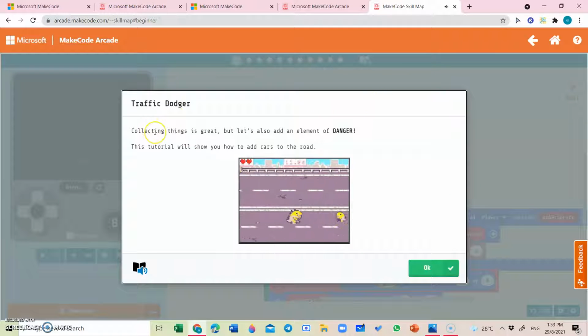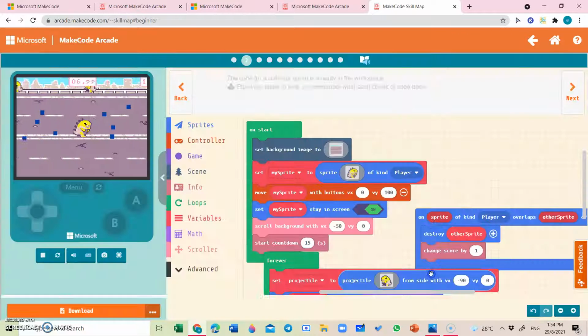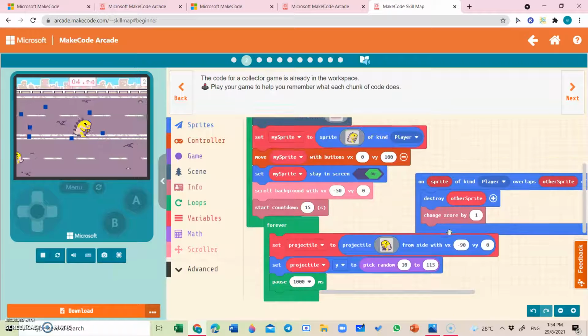Okay, so collecting things is great, but let's also add an element of danger. This tutorial will show you how to add cars to the road. Yeah, that's great because it's great to have something for the player to avoid.